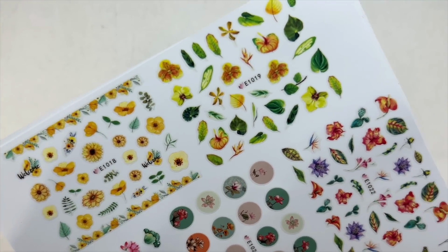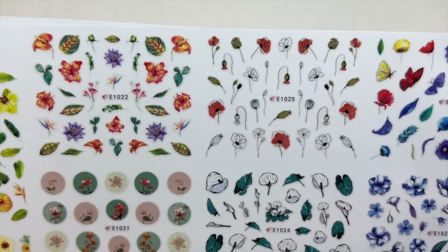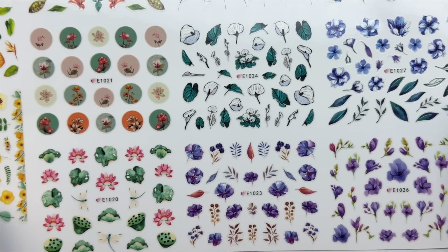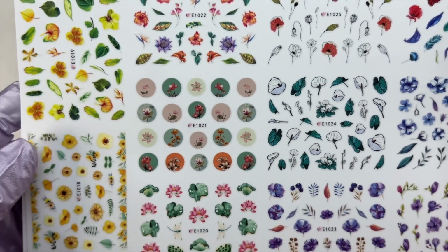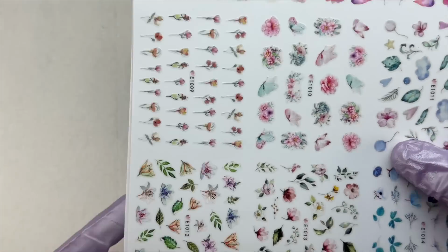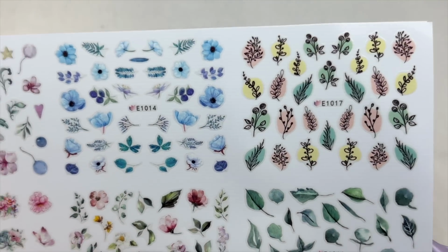I did actually get my puppy Willow a fun little mat where you can hide treats on it, and it has different places that she can smell and then get the treats out. It is the cutest thing ever, but they do have a lot of different items, so I'm probably going to take a look on there and see if I can find any fruit stickers.